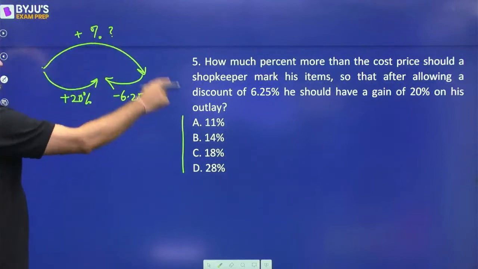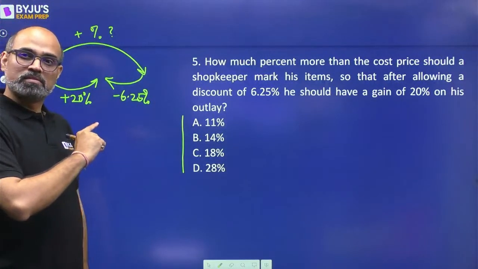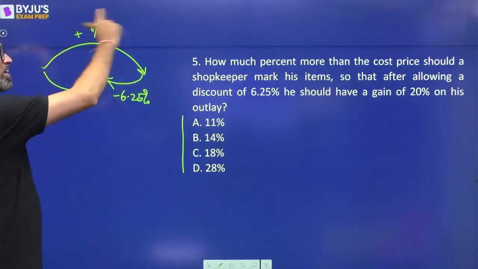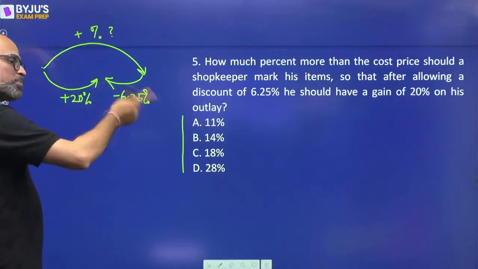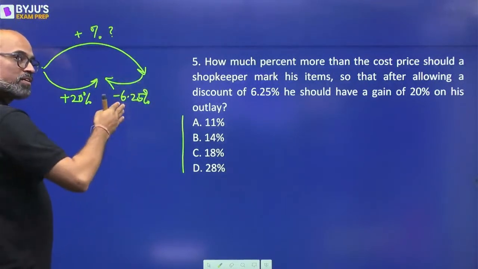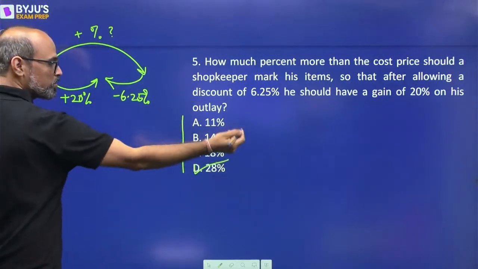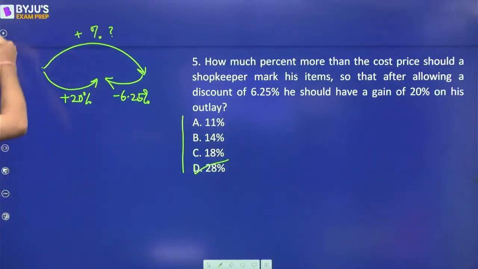So can I say this increase should be more than 20%? 20% से ज्यादा होना चाहिए ना, because you are increasing it by 20%, फिर कम कर रहे हो, उसके बावजूद 20% इंक्रीज है, कम करने के बाद भी. So the answer should be more than 20%. ऑप्शंस देख लो, 20% से बड़ा कौन सा? Right? Good, very good. D is the answer, everyone. Very good.